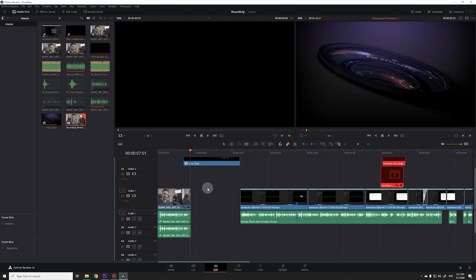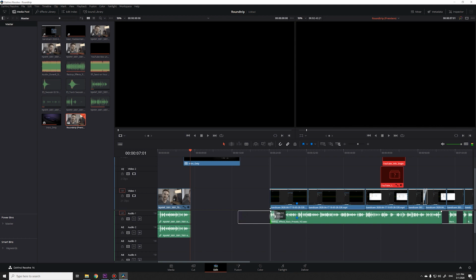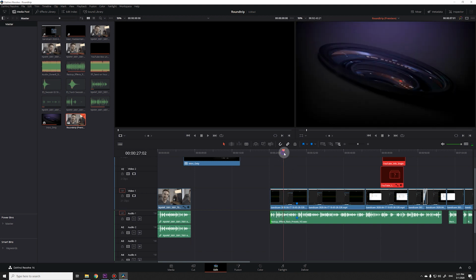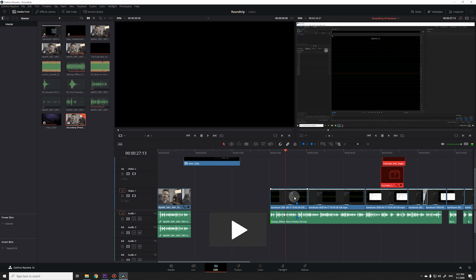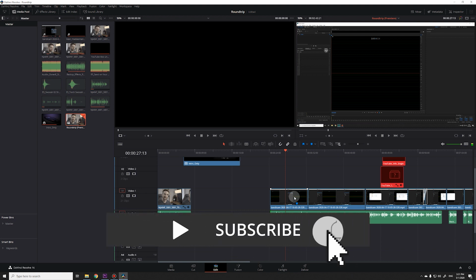There's not much you can do about it unless you want to fix it manually in Resolve. It's just another quirk of this round trip. We can now do whatever we want with the clips in our timeline as if we had edited in Resolve from the start. We can change the edit, add effects in Fusion, do our audio in Fairlight and do the color grading. I will do tutorials on all of that in the future, so subscribe if you're interested in those.